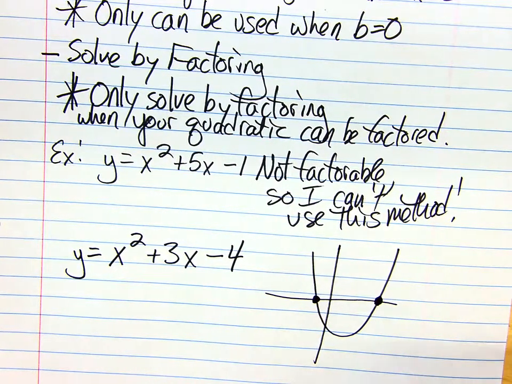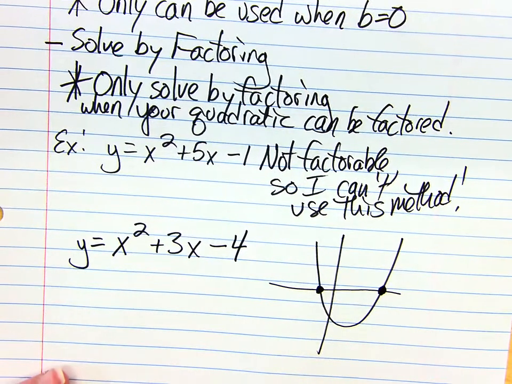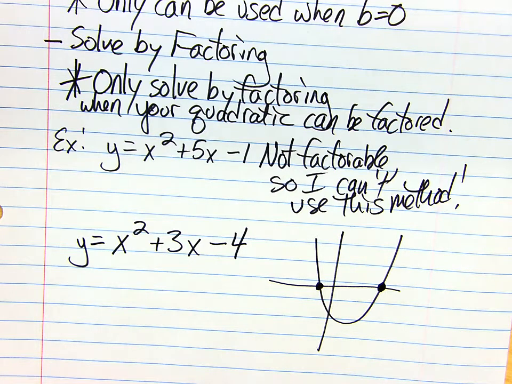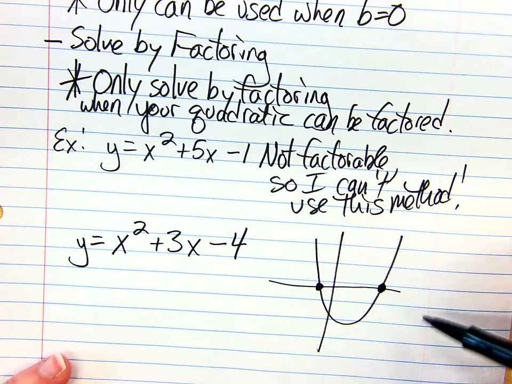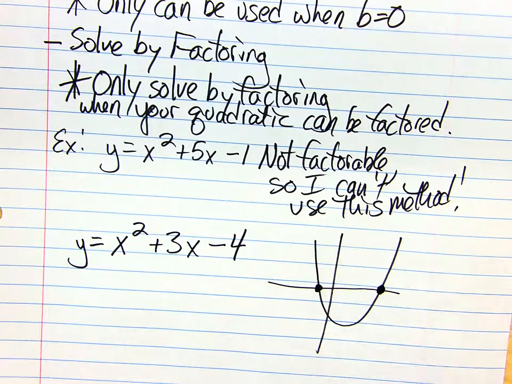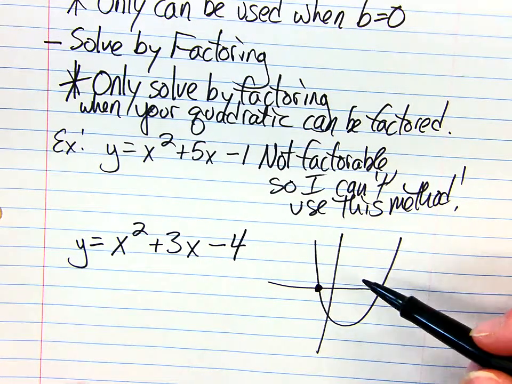That's why I keep telling you that there's always going to be two answers, because it's going to hit twice, unless I have a weird case where the U doesn't touch the x-axis at all. Those are the square roots of the negatives. But anyway, we're going to get more into the graphs next week.